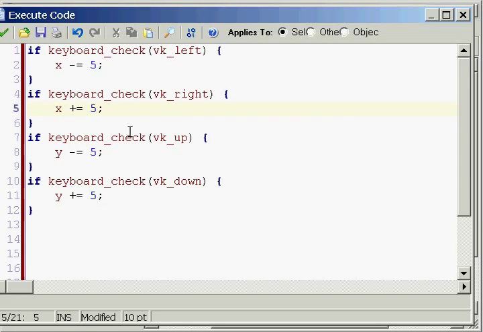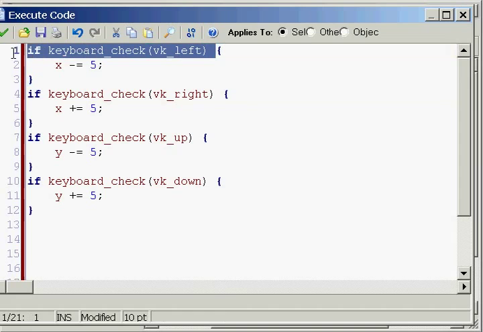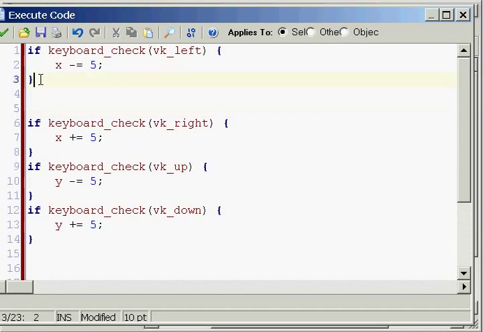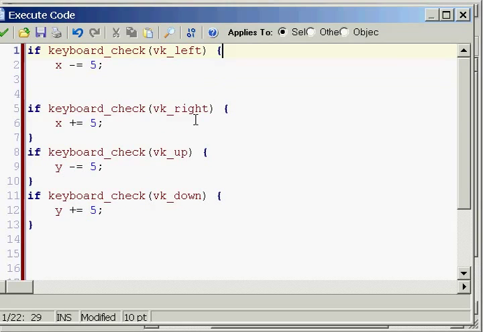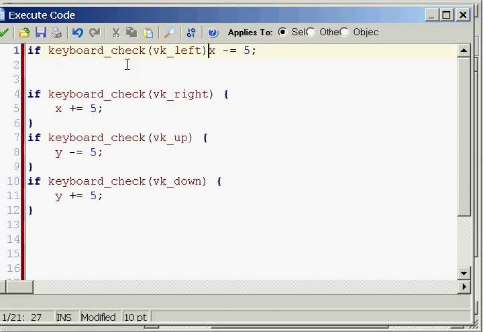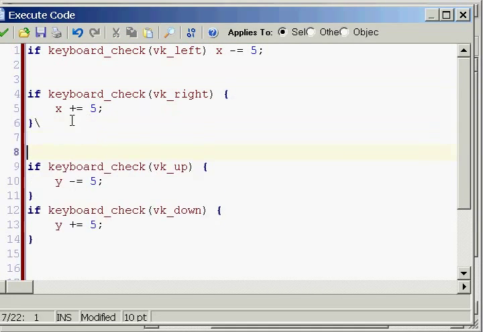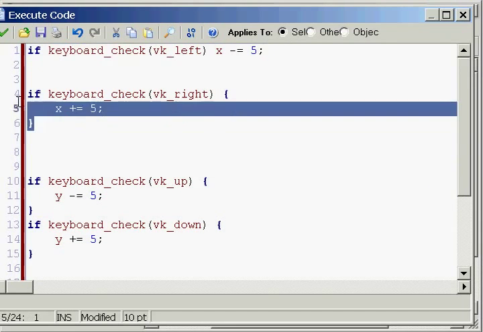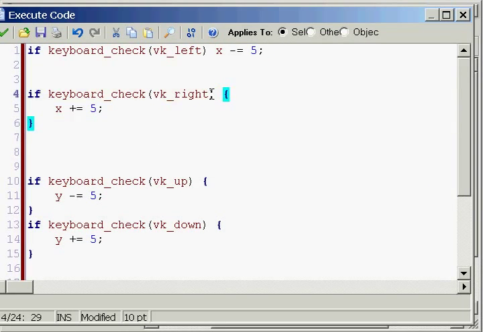Well, one thing about coding, and I believe pretty much every language that you want to learn is like this. If in an if statement, you only have one action, now listen to me carefully, if you only have one action, you do not need these brackets that we use. So you could actually delete those, and this code right here would work just the same as this. This code would work just the same as this code right here that has brackets.